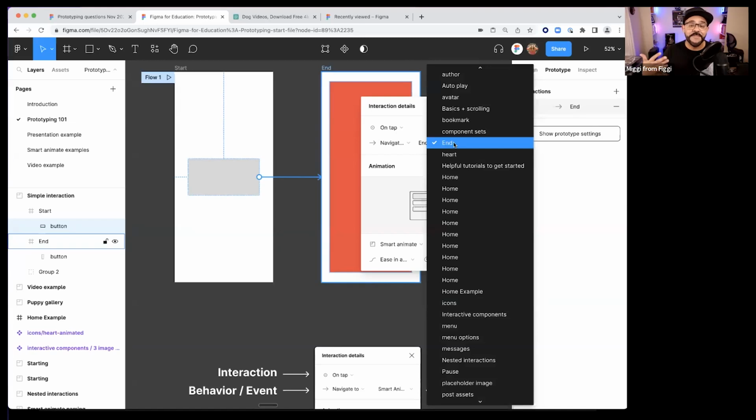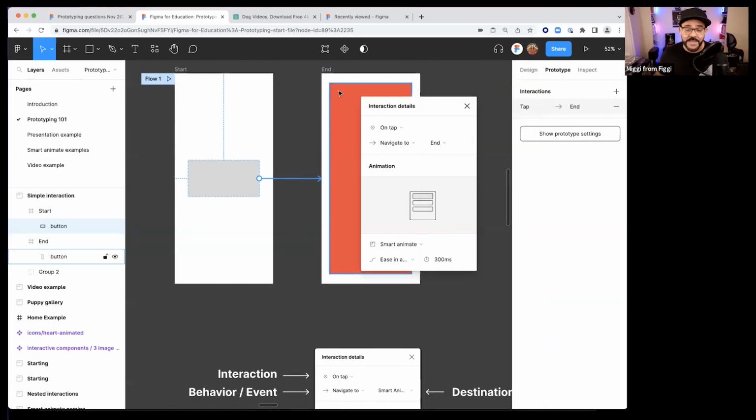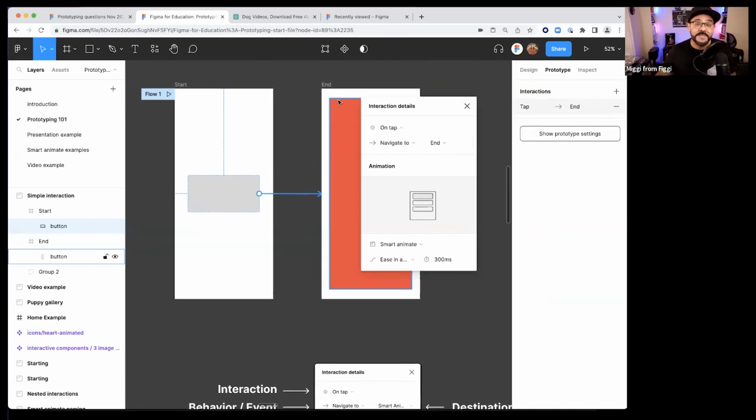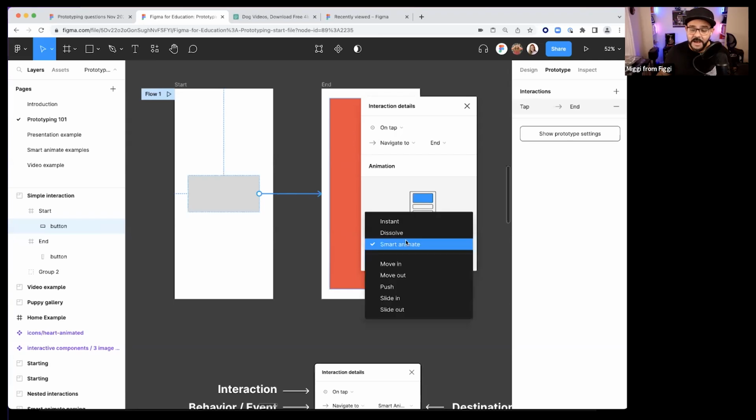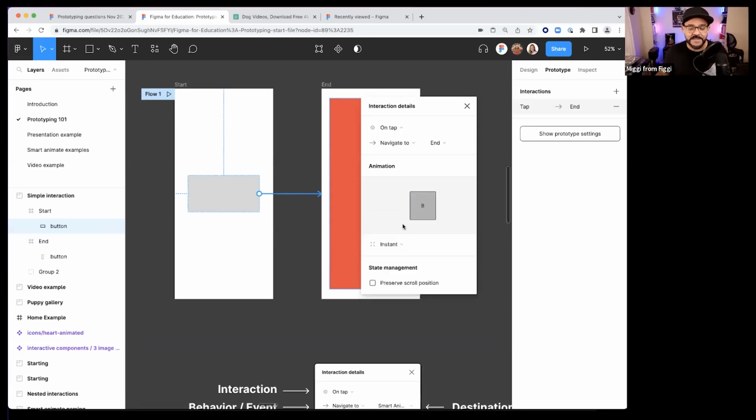This is the name of the frame. So this is why it's essential that you name those frames accordingly. So then this way you know that your interaction is behaving well. It can also just be as easily done as dragging it over. Then down here, we're going to choose how that takes place. So it can be instant. So let's start off with instant and see how that works.